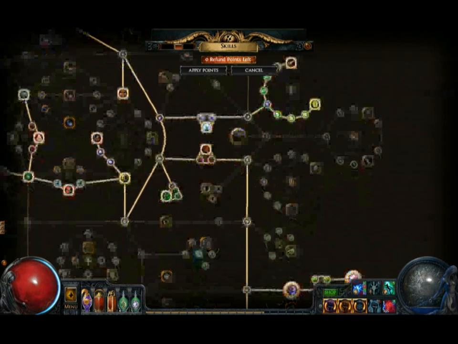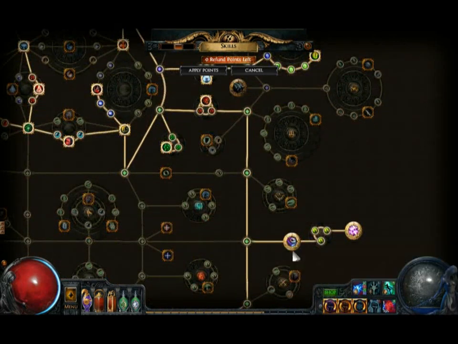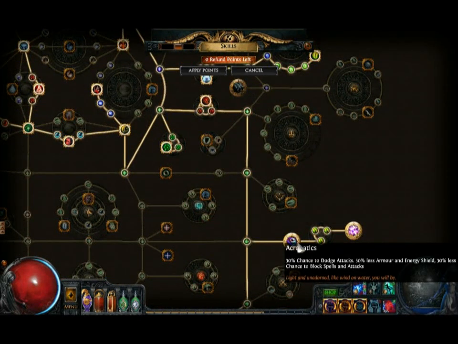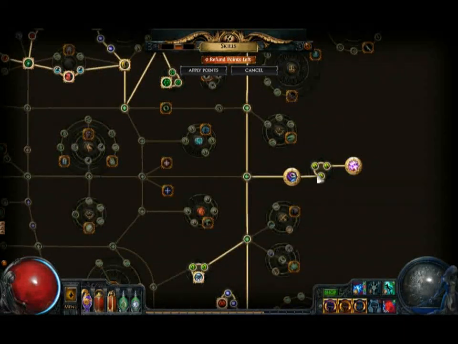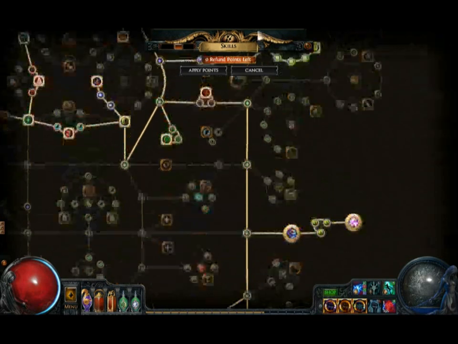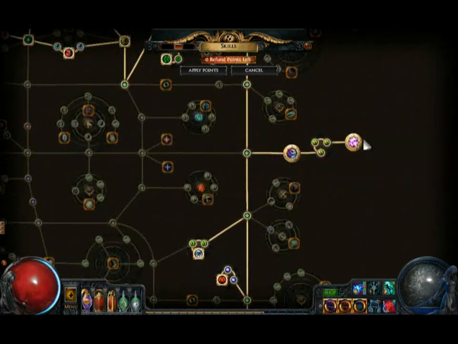They are very good. And you can take them before or after you take Acrobatics. It's up to you, it doesn't matter that much. But if you're on hardcore, I recommend taking the dodge nodes here first. So you're gonna take these nodes here.